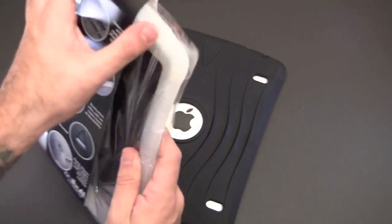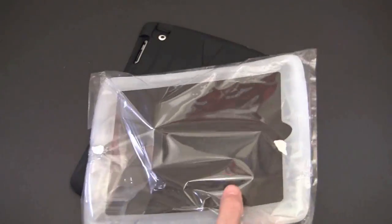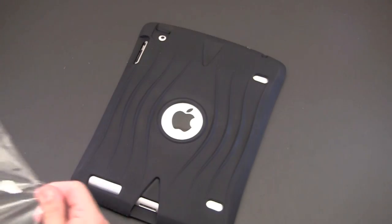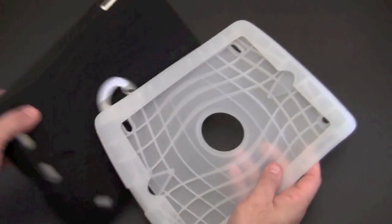Let's crack open the frost version just so you can see what that one looks like also. I think either color will look just as good on either color iPad. I don't think you have to have the frost white version with the white iPad or the black with the black. You can change it around and go from there. This one obviously is a little bit on the clearer side.